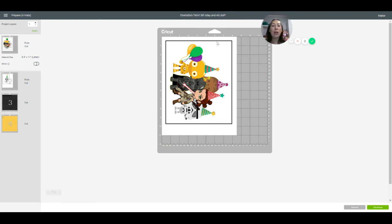You want to make sure when you put it on the mat that you put it exactly like it tells you to, which means the balloons facing this way. Don't put the balloons on this side and flip it around. The registration marks will tell it, okay, this balloon goes in 3, down 1, start cutting here. So your balloons need to be on this side, but it will read the registration marks. And then you just peel off.